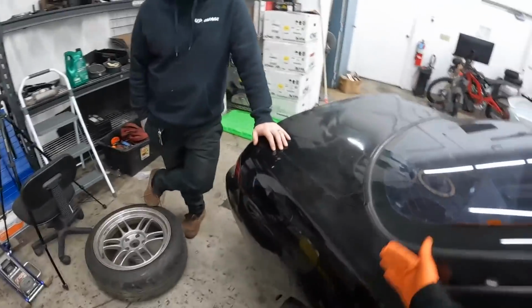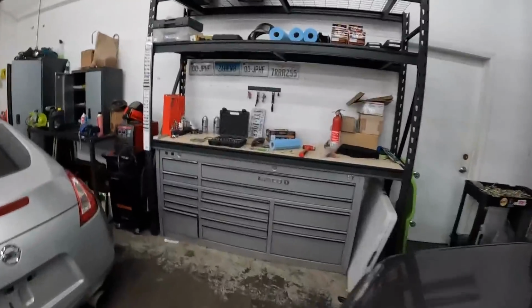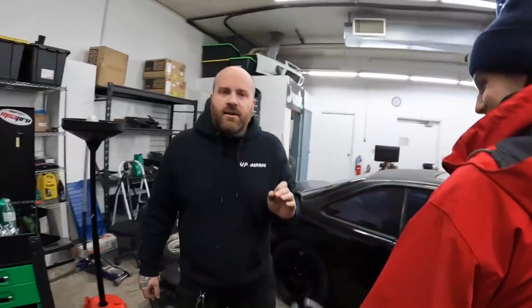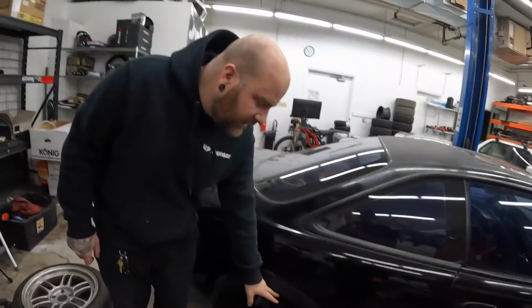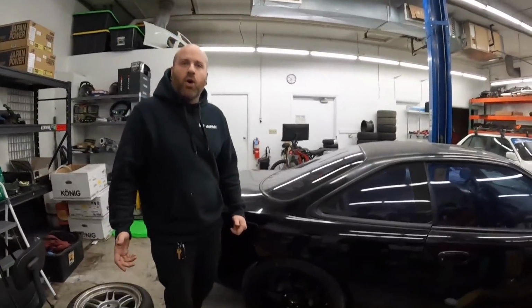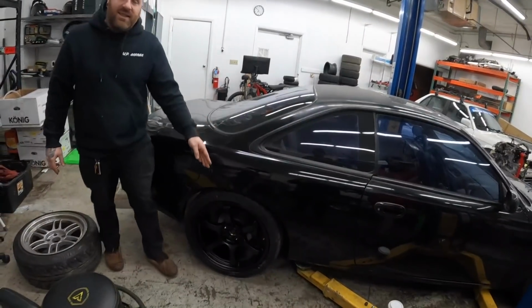Yeah, an 18 offset is going to stick out. 4 mils, dude. We're talking 4 mils! That's 4 mils, bro! 5 credit cards! You ready? This is a 265 tire. You're not trying to tuck the lip of the wheel. No. You're trying to tuck the tire. You're putting a 225 on. How many credit cards is that? 40! You're putting a way smaller tire and it even tucks this tire.